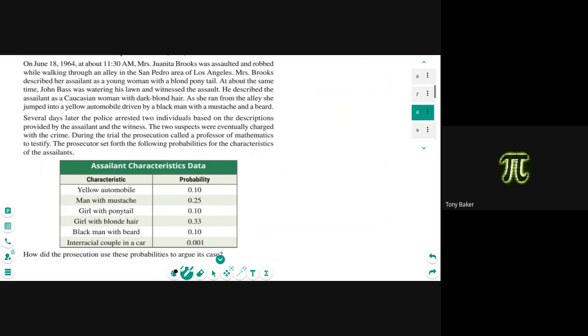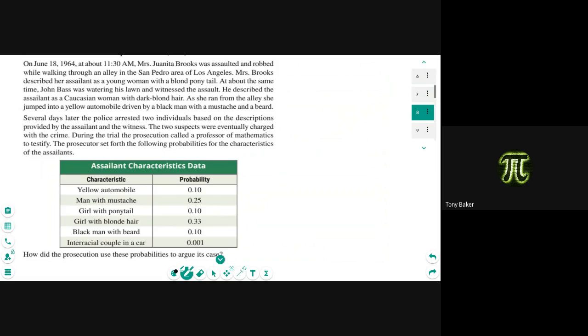Like a yellow automobile has nothing to do with the girl with the ponytail, but wouldn't it be that you're looking for black men that are in some kind of relationship with a white woman, and vice versa? Well, that's what the interracial couple is. Yes. So they got that part. But if each of these probabilities aren't related to the next one, and they get convicted of this, then it gets overturned for that exact reason. The other side goes, wait, there can be some interaction between these, and where did you come up with your numbers?